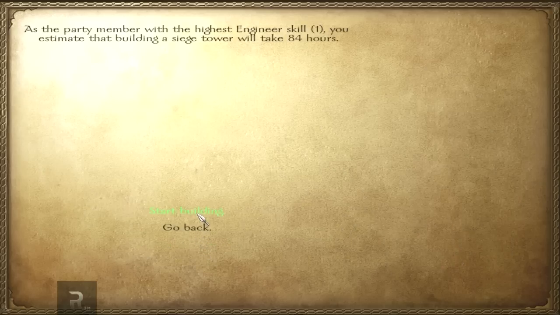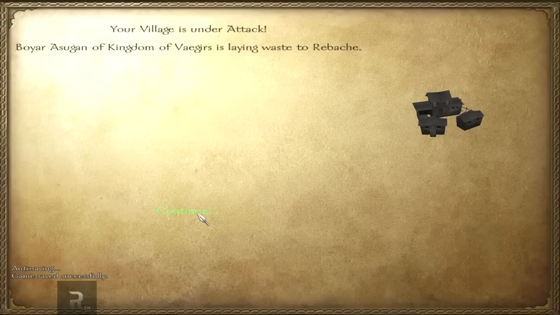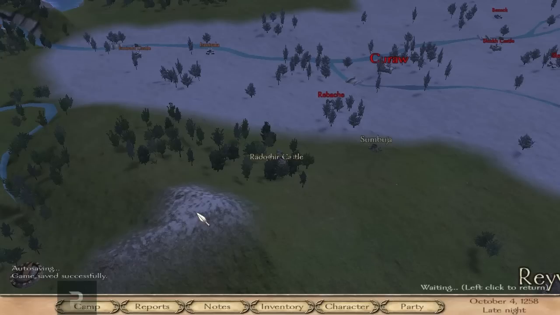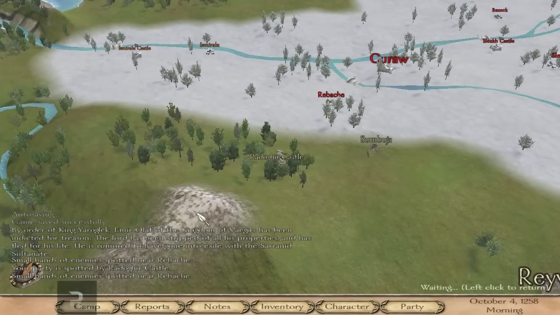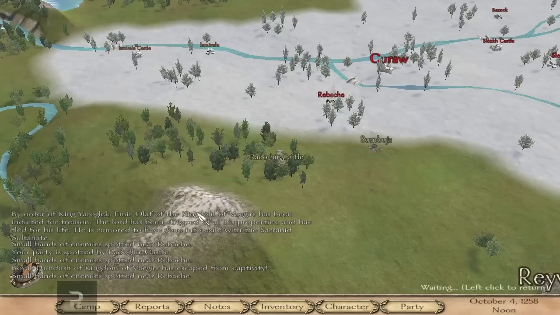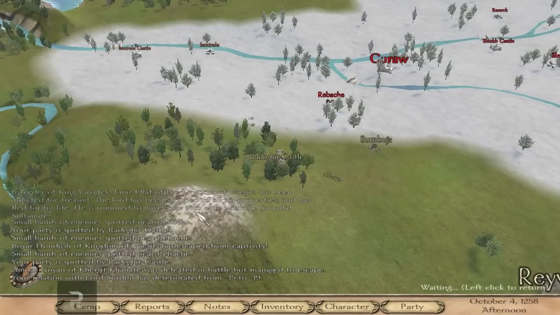Build a siege tower. Why do I only have engineering skill 1? Oh my goodness. Dashavi, where are you? You would think because we were defeated at Kuror, she would have been near us, but it's so annoying how far away they go. But there we are.